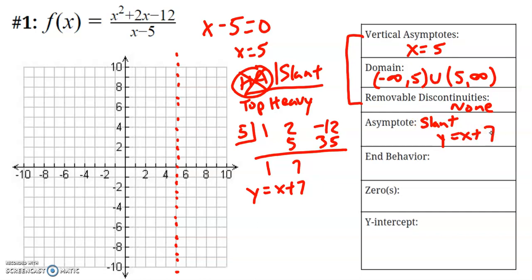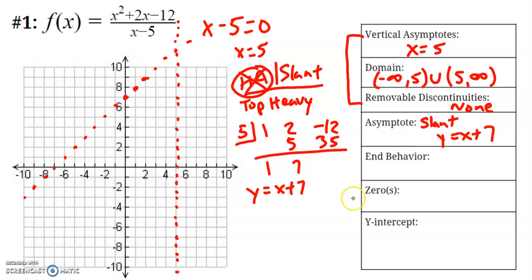So we got a nice y equals mx plus b, so we can go ahead and graph that starting at our y-intercept of 7. And then our slope is going to be up 1, right 1, up 1, right 1. And you're going to see here, I'm even extending this vertical asymptote. We got kind of a little X shape going on here. But I'm going to keep going with my, oops, that one was wrong. Keep going with my slant. I'm just going to keep filling up my graph till I start running off there, again with a slope of positive 1. All right, I'm going to come back to end behavior.